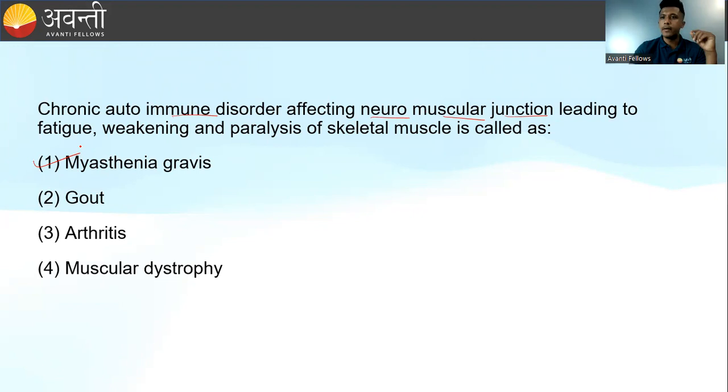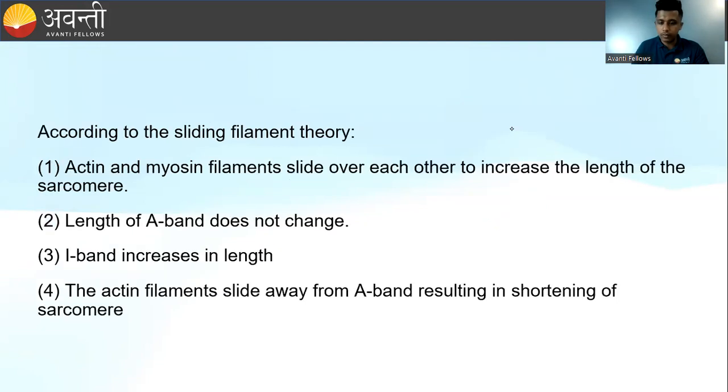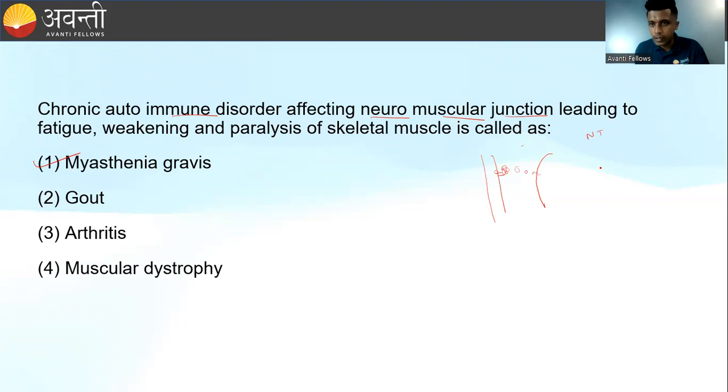In myasthenia gravis, what happens is a particular antibody is produced. Understand this. See, usually if this is the nerve junction and this is the muscle junction, when the nerves have to tell the muscles to do a particular job, they have to send a message. And that happens through a neurotransmitter. So when these neurotransmitters are released by the nerves, they go and attach to a specific receptor that is present on your muscle. So these receptors are destroyed by the antibodies which are produced by this autoimmune disease. When the receptor is destroyed, acetylcholine cannot act, and thereby that destroys the entire communication between the nerves and the muscles. That leads to paralysis of the skeletal muscles, where your neurons do not have the control over it. Okay, so this is the answer.